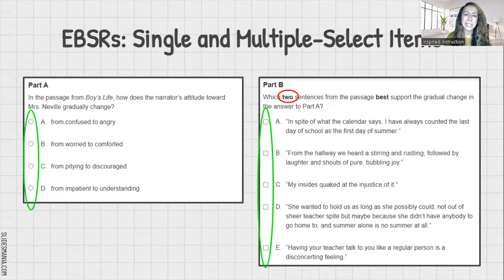Another little tip that I always like to share is in grade 3, if the question is a multiple select, if there's going to be more than one response they need to put, the question will always say exactly how many for our third graders. It will say select 2, it will say select 3, it will give them a specific number. In upper grades, grades 4 through 9, it may or may not tell you how many you need to select. Sometimes we've seen it where it says select 3 sentences. Other times it'll say select all that apply. Either way, you'll see those squares, so you'll know that it needs to be more than one response.